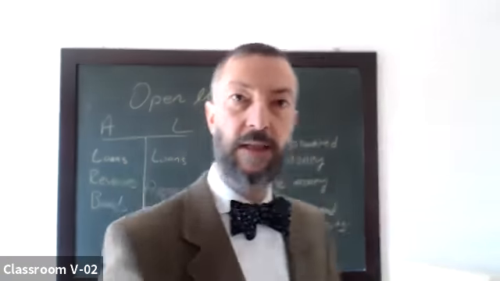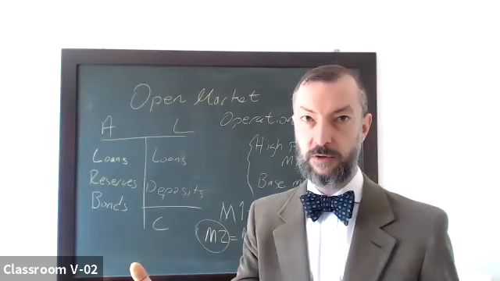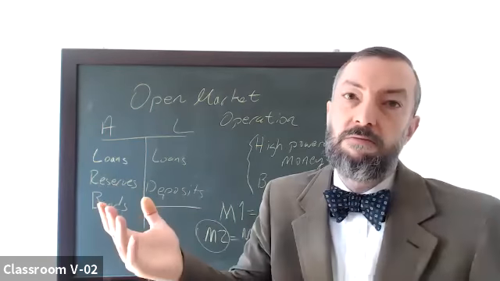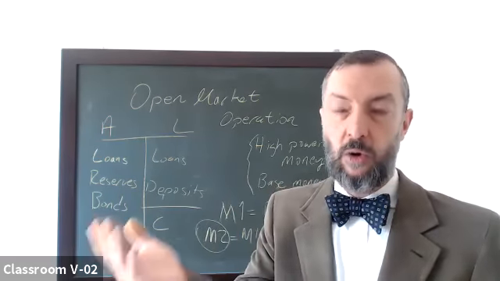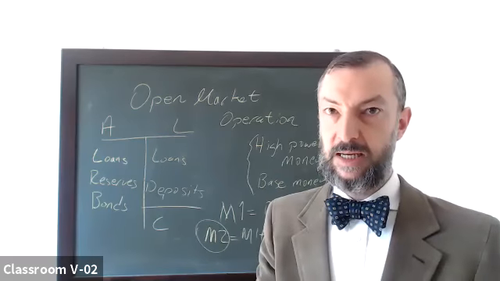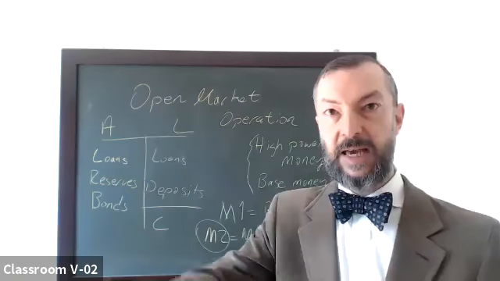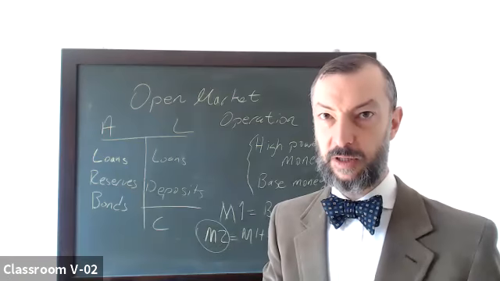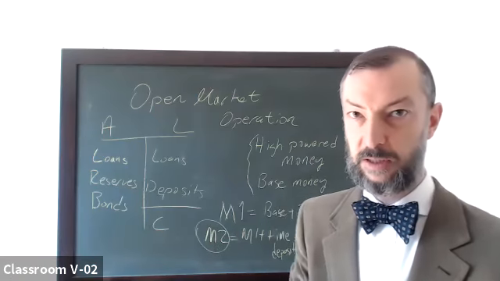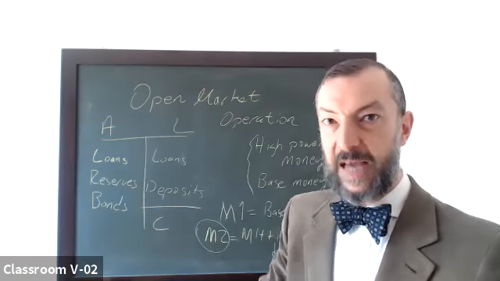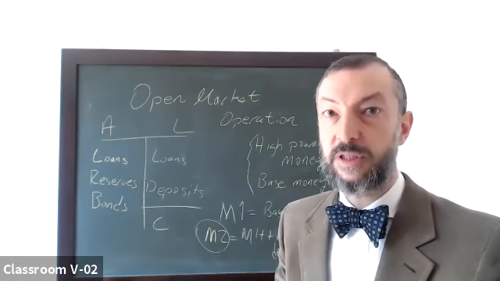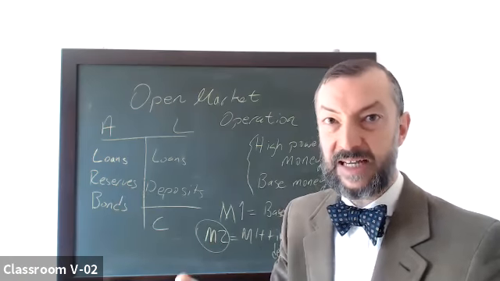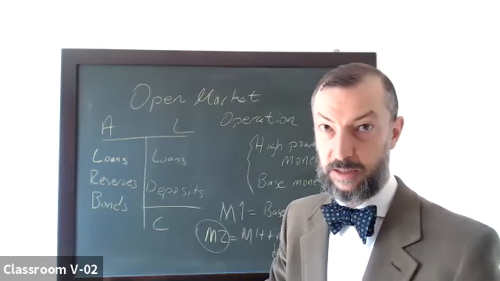If I tell you that you have to have cash reserves that is equal to, say, 5% of your deposits, and then I enter the market and reduce the amount of cash in the market, in the interbank market, right? Then it has to be that the amount of deposits will go down too. The banking sector as a whole will have to shrink, right?